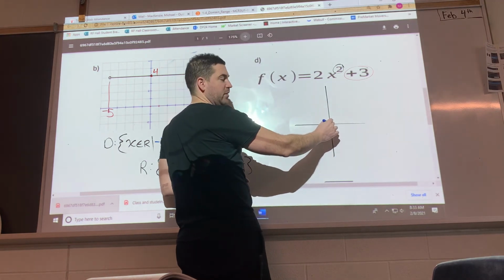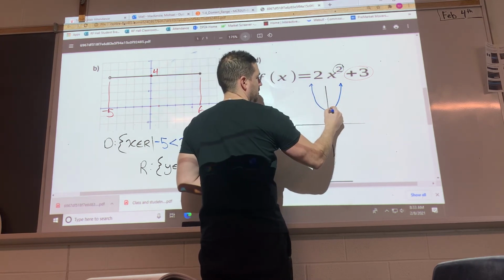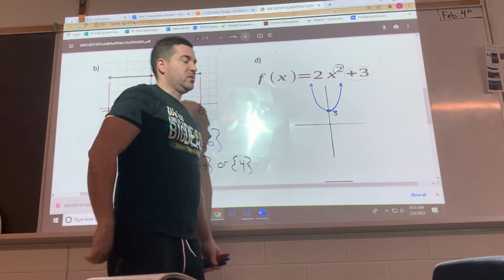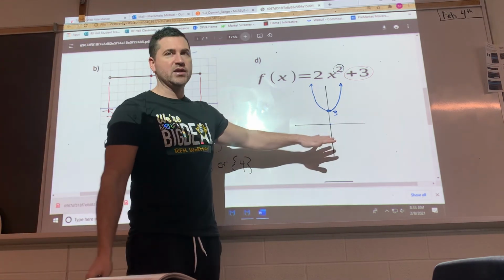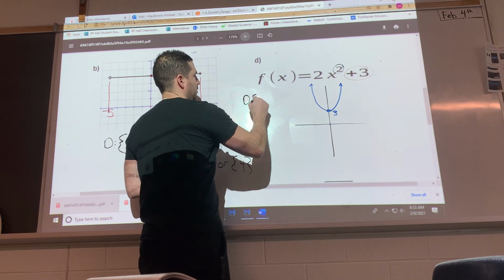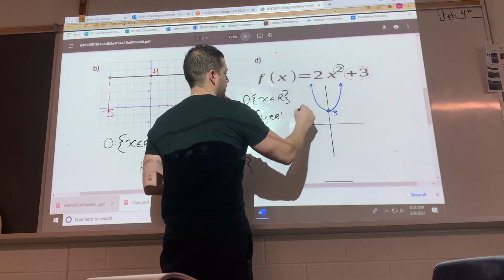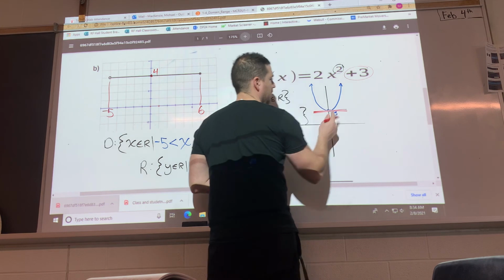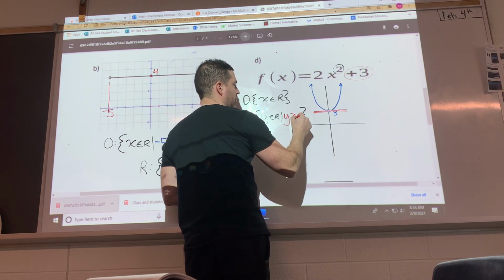So the parent quadratic function starts at (0, 0). But now we're moving it up 3 spots, a positive 3. Again, we'll touch on graphing in the next couple sections, but just do your best to do a rough sketch to see where the graph is. So our domain, quadratic again, is x ∈ R. And now our range, y ∈ R. Our lowest value is 3. So we're using all the y values above 3, so y is greater than or equal to 3.